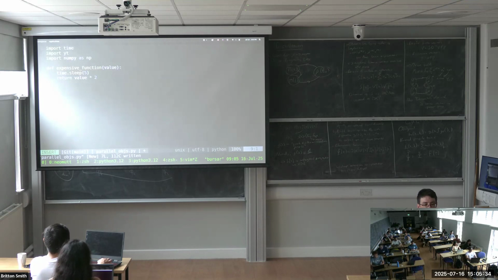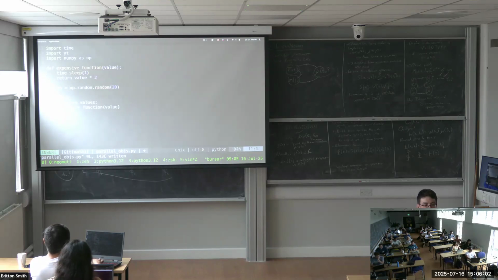And let's say we had values equals np.random.random(20). I'm going to change this time.sleep to 1. Put it over. We could say for value in values, expensive function of value.